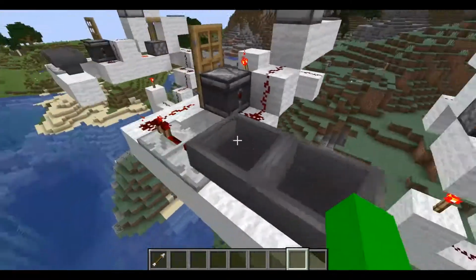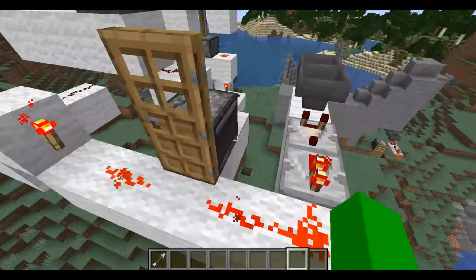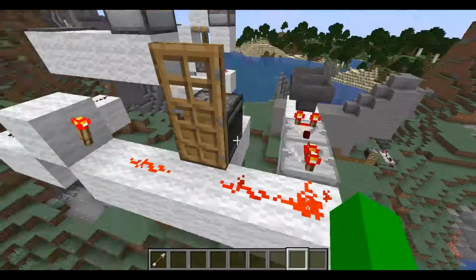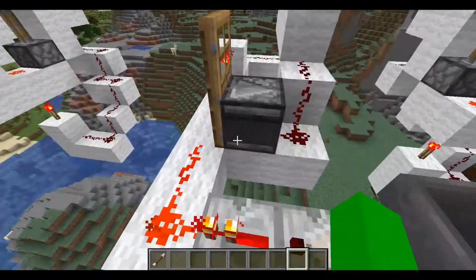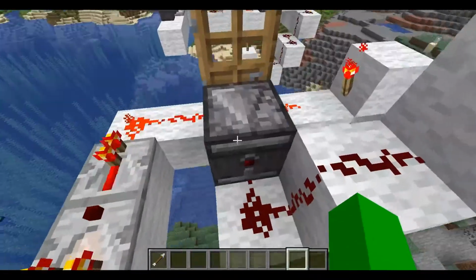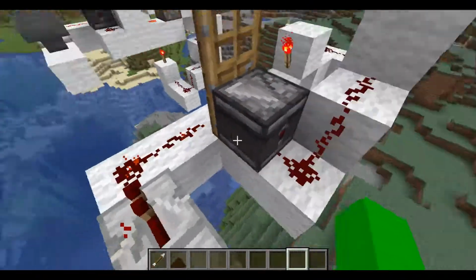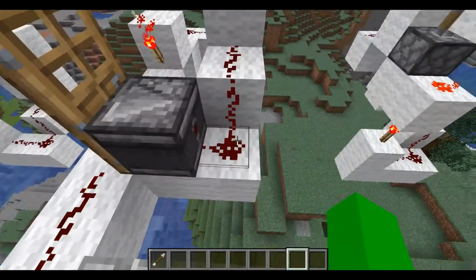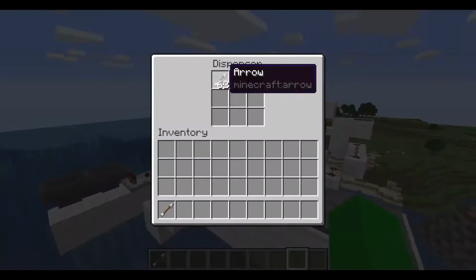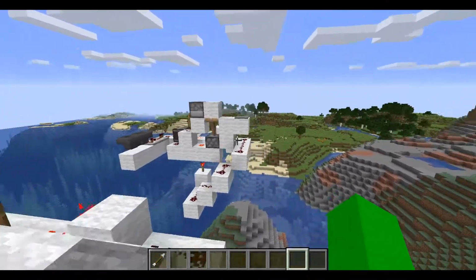But this is connected to the door, and when this NOT gate is turned off, the door will respond to this, not to this, because it'll just open and close according to this. And this observer will recognize this, and using the input from the door, it'll power this redstone, which connects to the dispenser, which inside, there are the arrows, and they shoot out and hit whoever's up here.